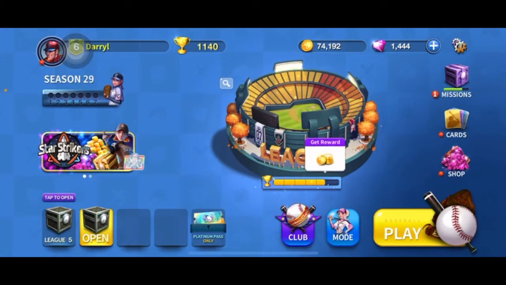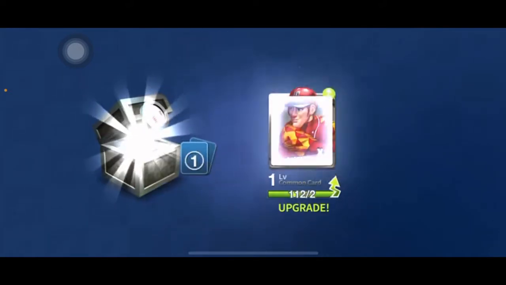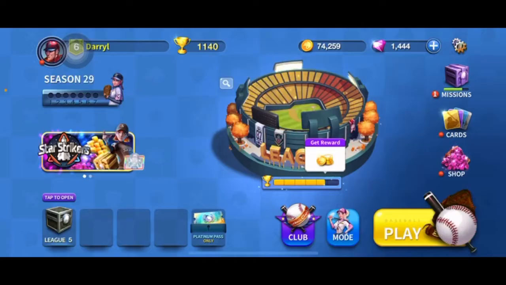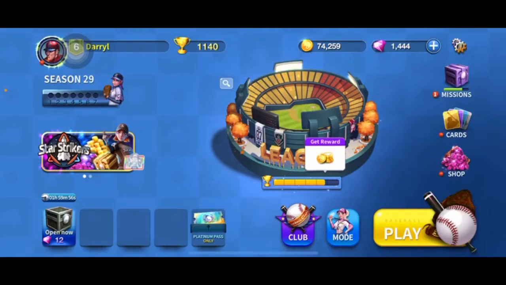So yeah, I haven't been back in such a long time, so I'm not sure where to start. Let's see. Alright, I'm going to open this chest first. Let's go. What do we get? Coins. Nothing extraordinary, nothing to brag about. I'm just going to start unlocking these.